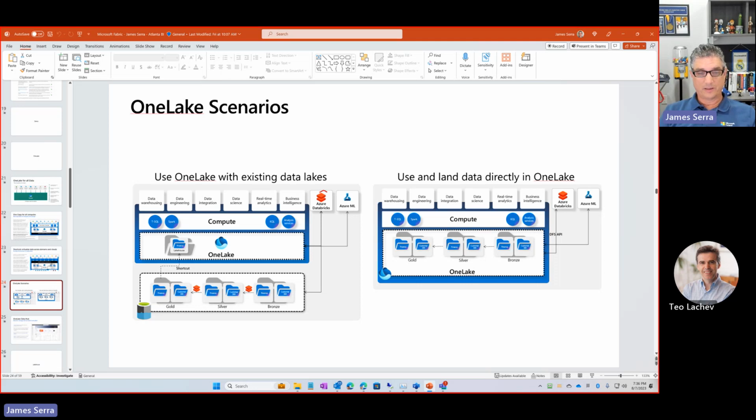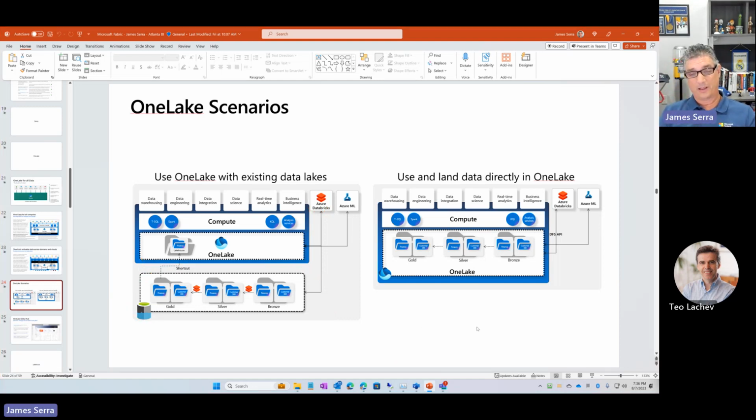So to answer your question specifically now, after I went long-winded on here, I could have Databricks where I create a medallion architecture in Databricks. And if I want to use that in OneLake, I just create a shortcut to it. And now I'm using it. Now, shortcuts are only read-only. So I can't be in OneLake and write to it, but I can read from everything. So Databricks can be writing data to it, and I can, within OneLake, read it. So that's one way we play nice.